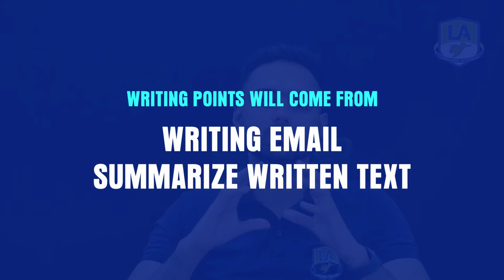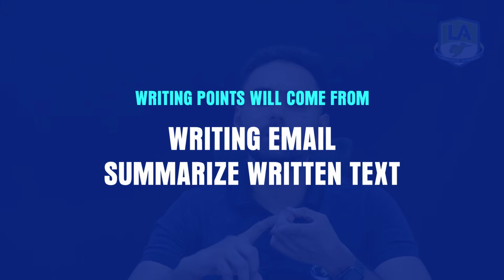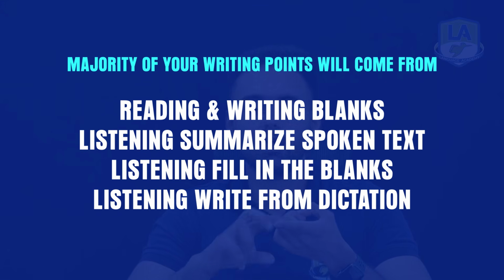On top of that, I want to tell you that writing points will come from writing email, from summarized written text. But the majority of your writing points will come from reading and writing blanks, listening summarized spoken text, listening fill in the blanks, and listening write from dictation. So there are in total 6 tasks which will contribute towards your writing module. 2 of them are from the writing module and 4 of them are from outside. 1 from reading and writing blanks, and 3 from listening.